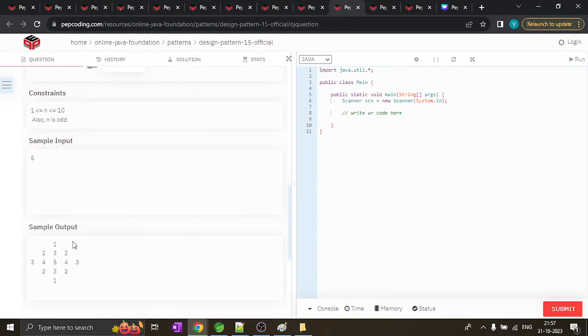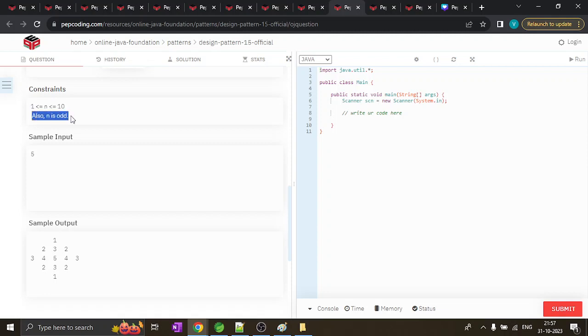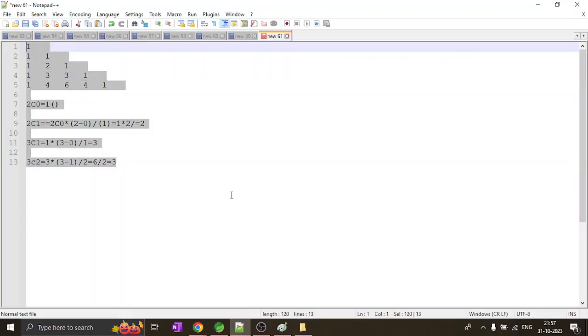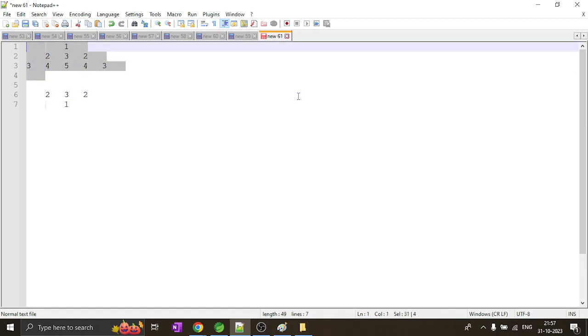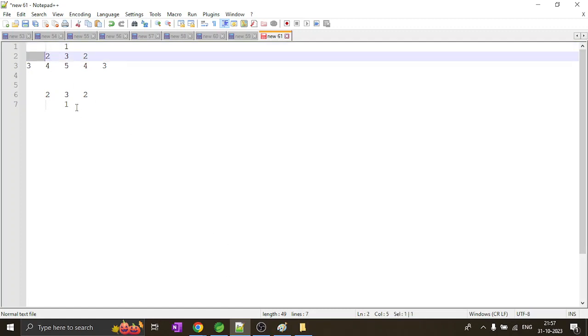So this is the pattern that we want, and here the condition is n is odd. So let's try to print this pattern first, right? I'll try to print the stars first. Like we have to print 1 star, 2 spaces, then 1 star, and then 1 space, 1 star.